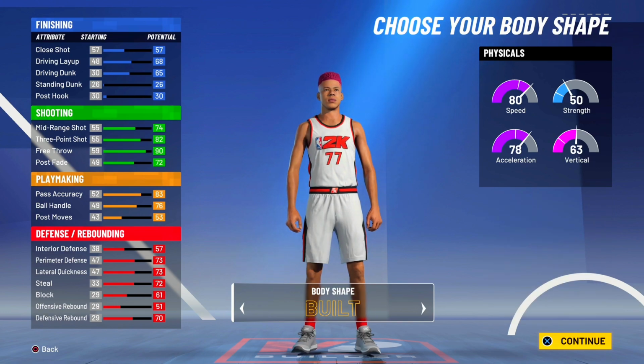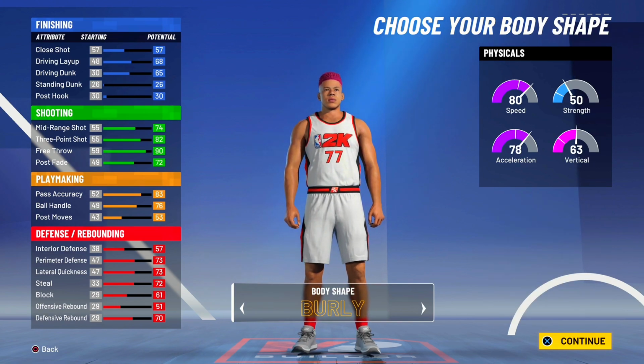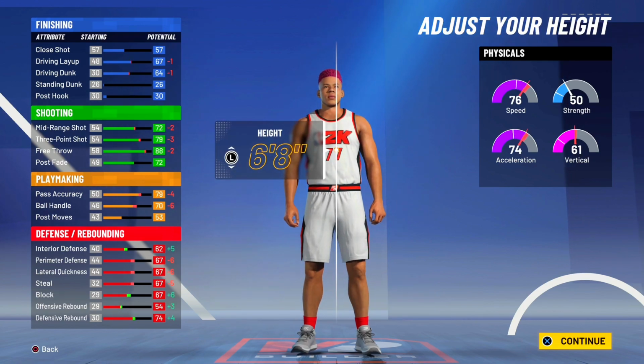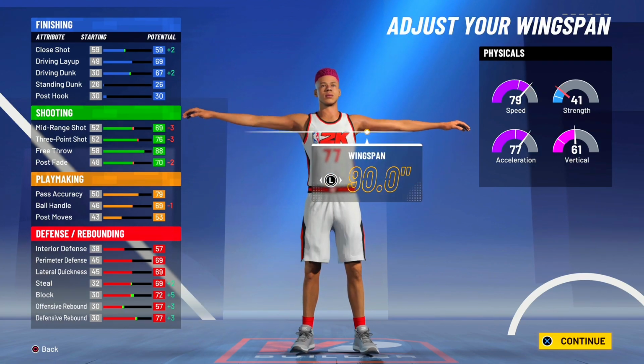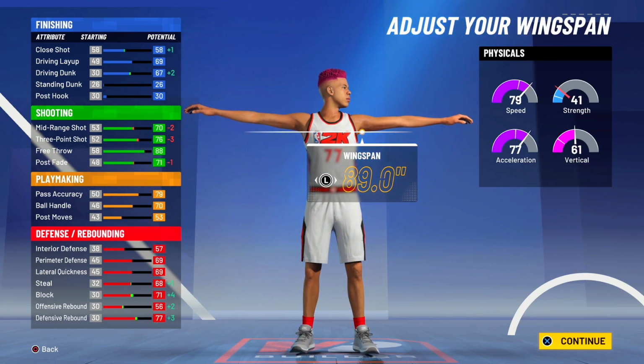Now, body shape does not matter. I want to make this player look jacked. Don't ask me why, that's just what I want to do. You don't have to be jacked, but I want to be a big, burly boy. We're gonna go 6'8" on the height, minimum on the weight, and for our wingspan, we're gonna go 1 away from max, keeping our 70 ball handle. We're gonna get that 83 three-pointer at 99.